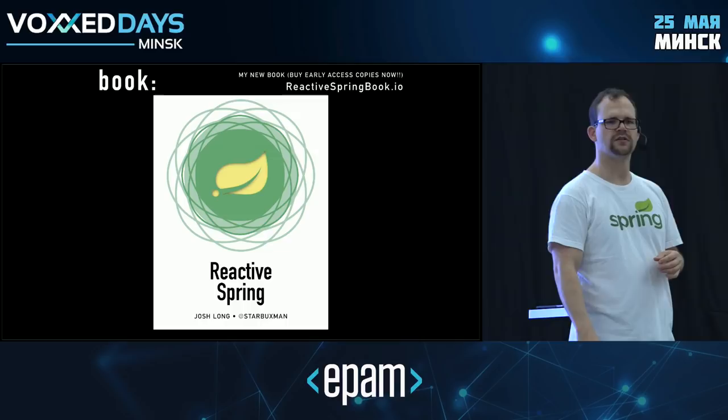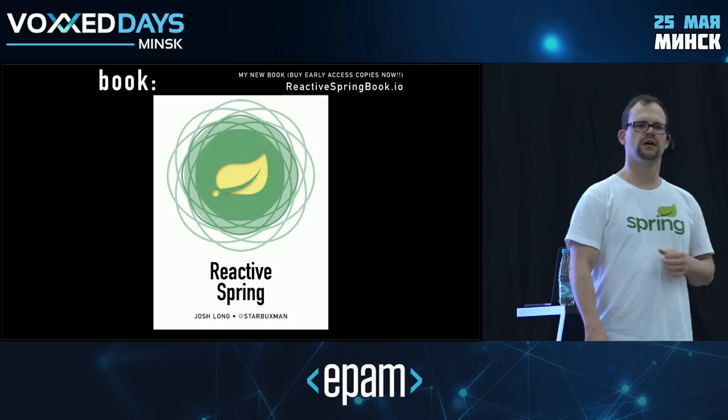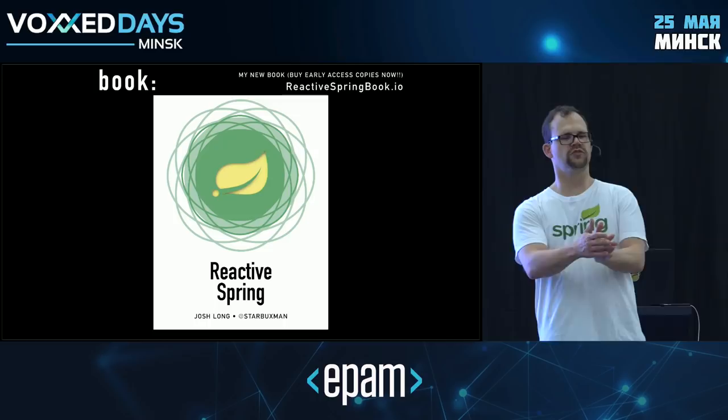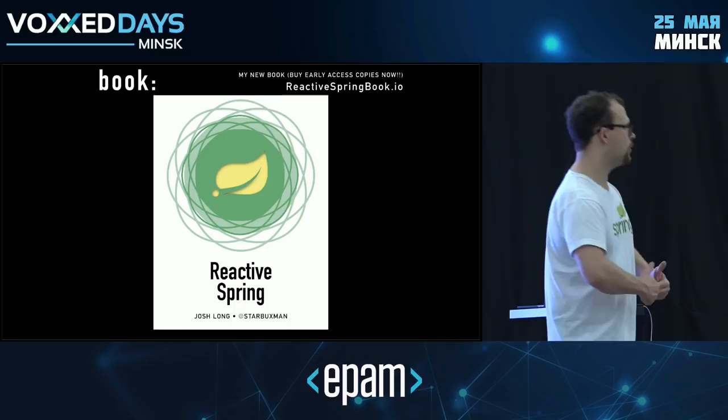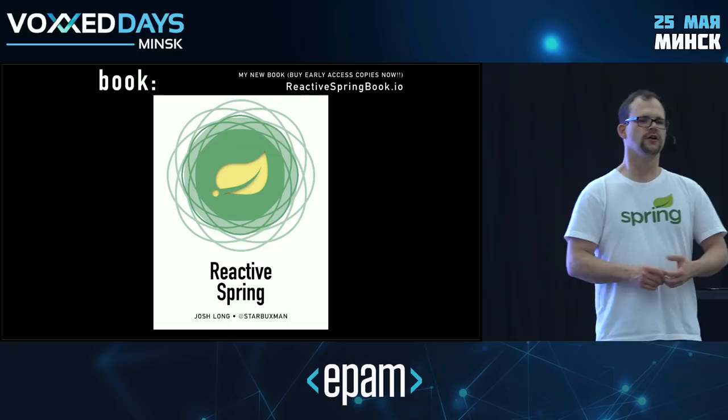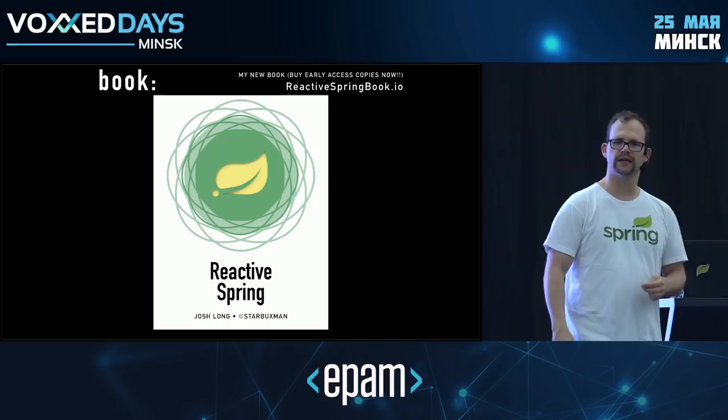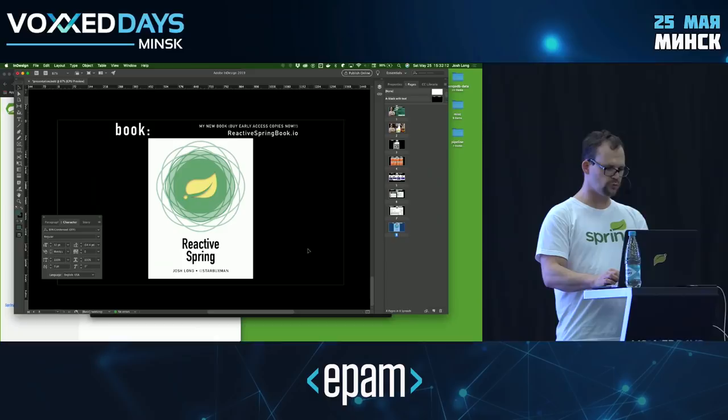In 2017, the Spring team released Spring Framework 5, the first version of Spring to support reactive programming end-to-end natively. Then we released Spring Data Kay, and Spring Security 5, and Spring Boot 2.0, and Spring Cloud Finchley, and all these. We released all that different software to support these APIs. Now we have the ability to build end-to-end systems with reactive programming. And so my friends, that's what we're going to talk about today, is how to build reactive programs and to build reactive systems using the Spring ecosystem.